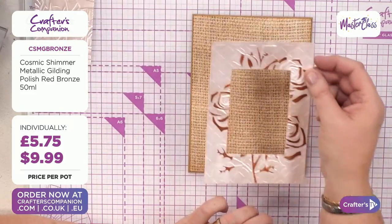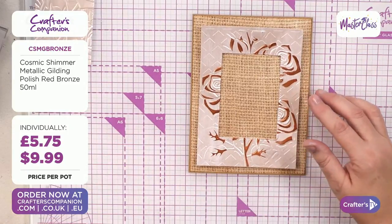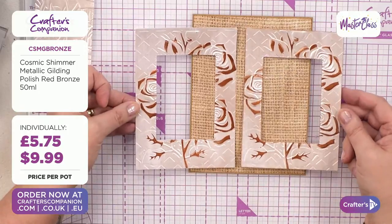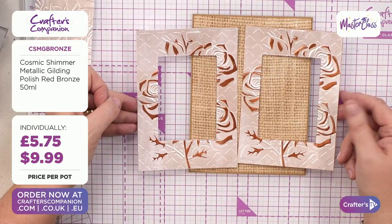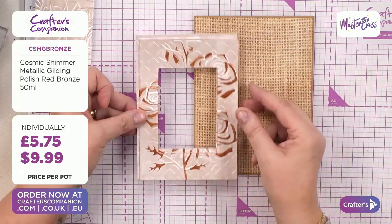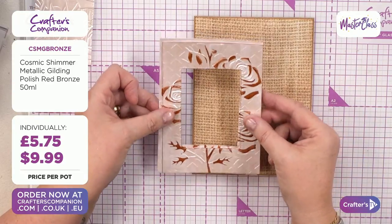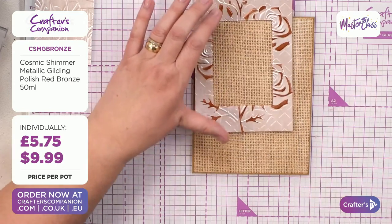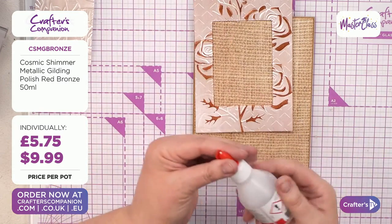So we're actually gonna pop this on. Now I did cut it down slightly just to make the right size. So again, you can see, the one that I've done at home is exactly the same. I've just trimmed it slightly. You can see it's just a wee bit smaller in places. So that one is going to stick flat on here. So I think we'll probably use some Kalal.